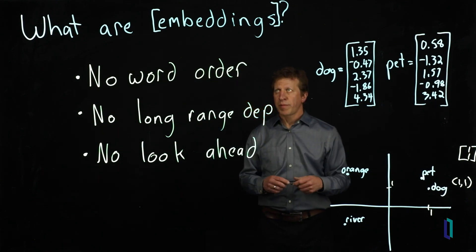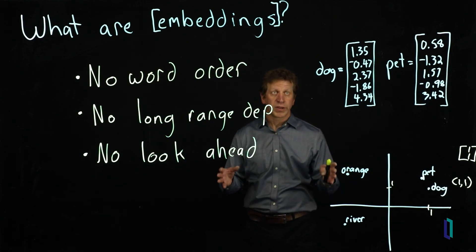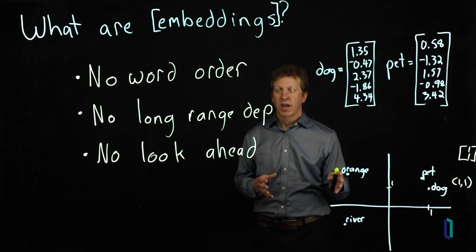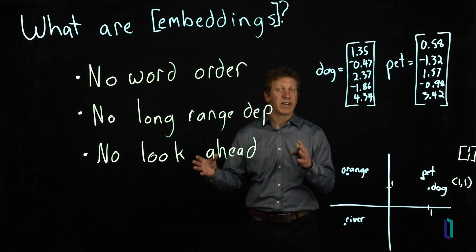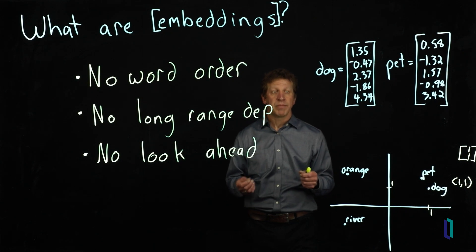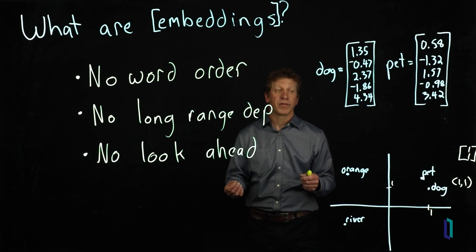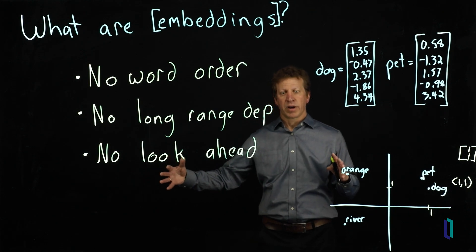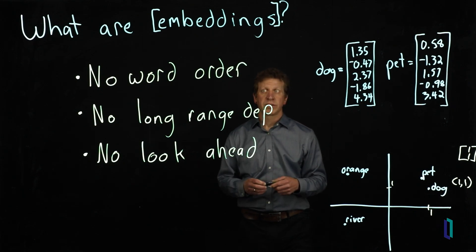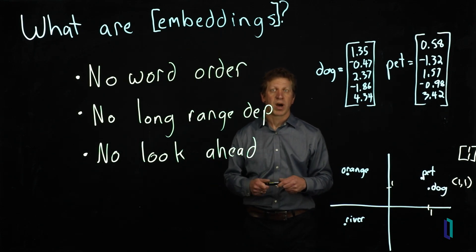We've talked about quite a few concepts today. What are embeddings? The fact that an embedding is a vector representation of a word that tries to relate semantic similarity to context similarity. We talked about how Word2Vec helped to solve that problem by creating an efficient algorithm for computing, for estimating those probabilities. How language models and embedding models are inherently related to each other because an embedding model is part of a language model and is trying to represent that distribution of words. And then, of course, the remaining problems that are currently being addressed by recurrent neural networks or were recurrent neural networks in long short terms, and now by attention mechanisms and transformer models that we know today.